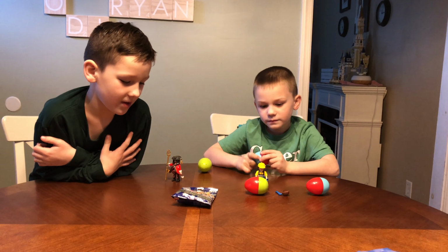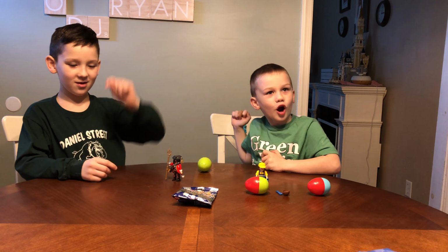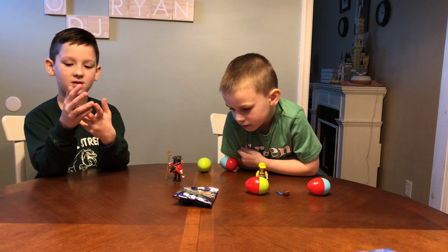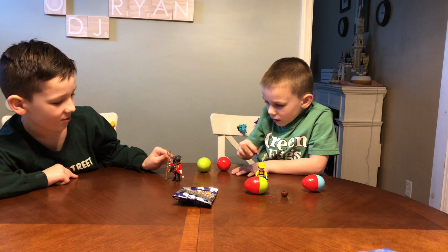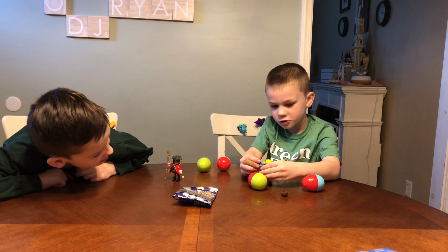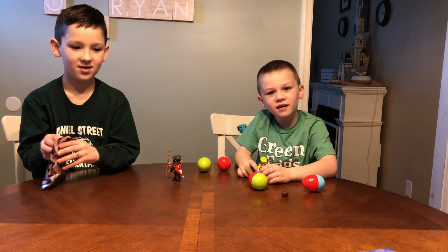So we got two of our Playmobil packs open. We got a pirate and a builder. Remember, these are available for less than $5 a piece. And look at all the awesome stuff you get with each guy. Like, there's a wrench, there's a trident, there's a sword, there's a little keychain. There's a hinge. Check out what we got for our last guy.